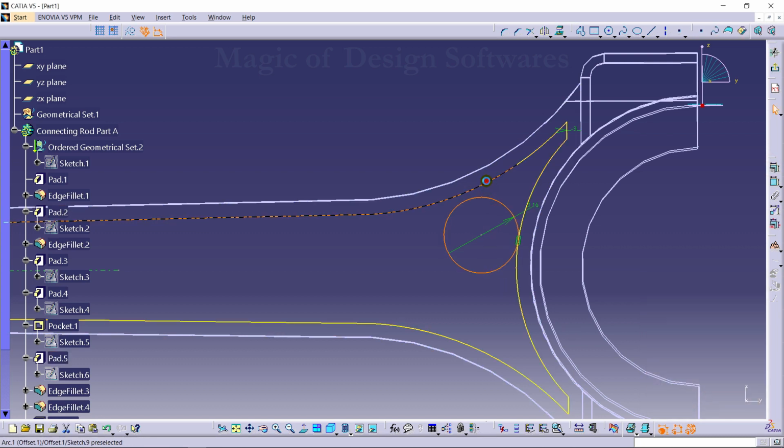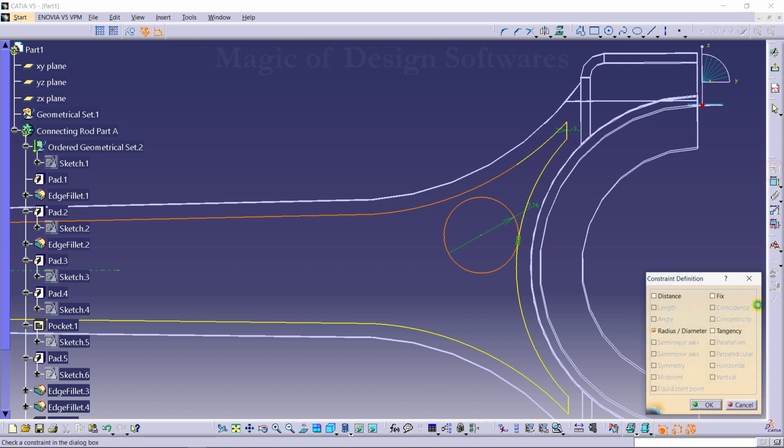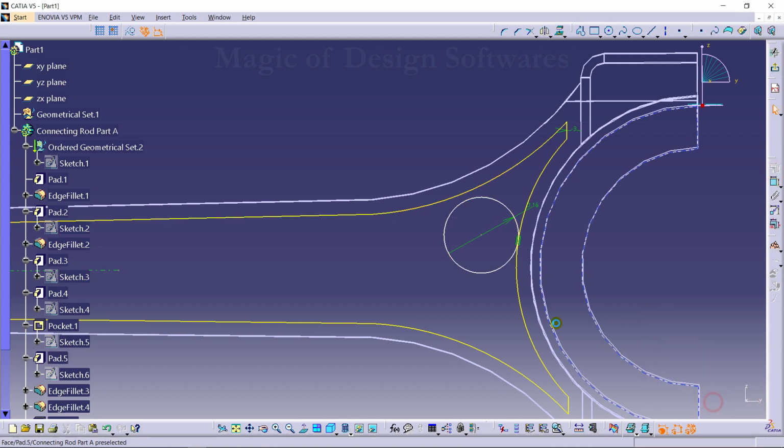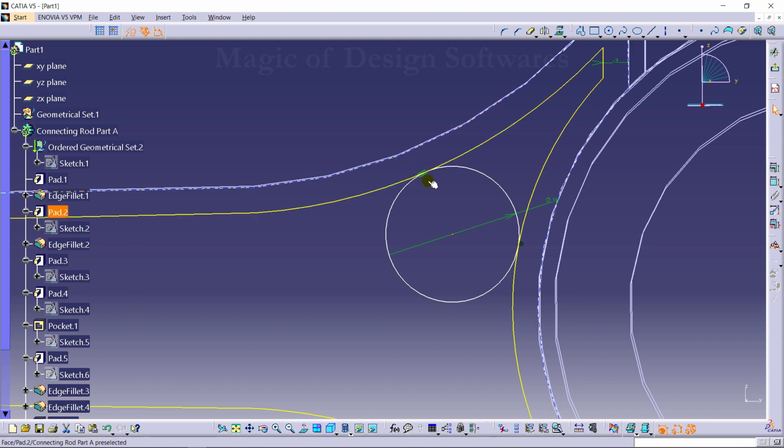Again selecting, making it tangent again. After this, after you move this circle upward, you can see the tangent symbol came over here.